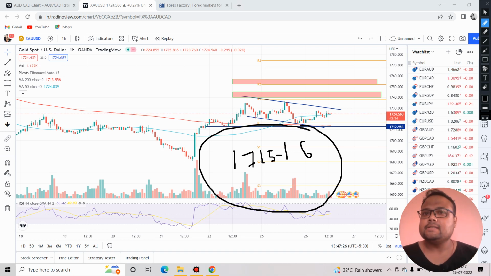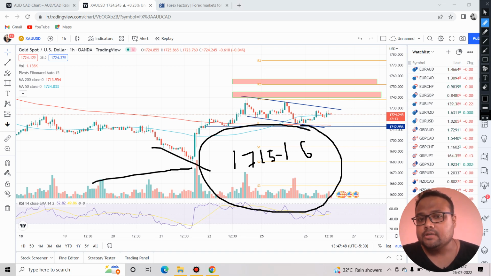So my dear friends, if you see that market is standing at 1715 level, 1716 level today, do not take the buy position immediately. In my previous video, I have shown you with all the logic why we should be taking a buy position, but today I'm telling you that in the same level you should be careful. Once market hits this particular level here, observe today. Do not take the buy position blindly. Observe today and see how the market is reacting at the support.